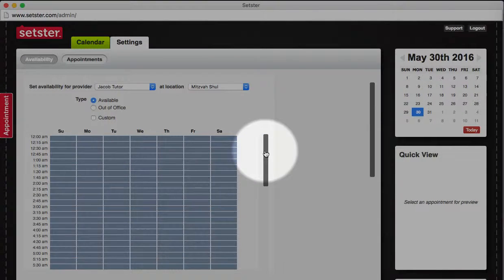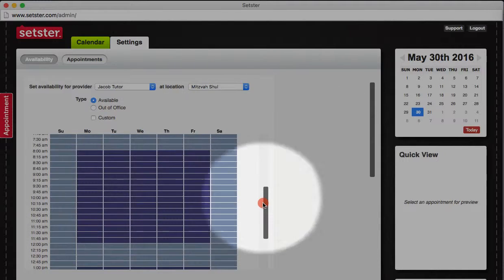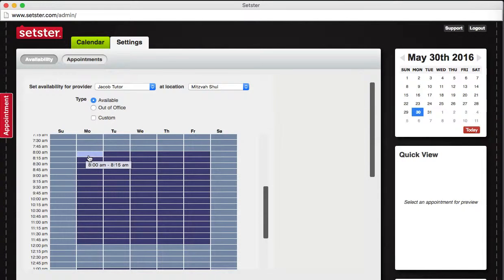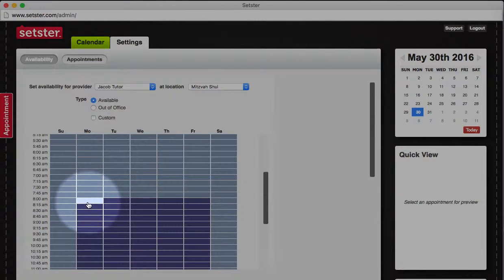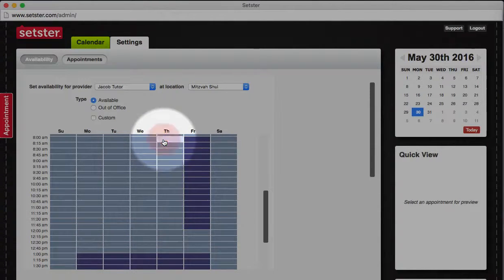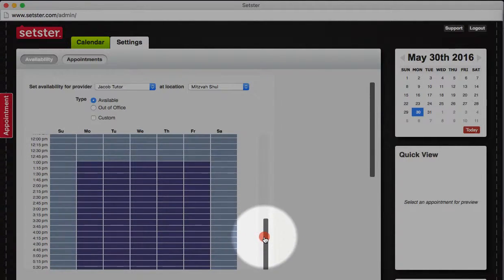To set your availability, you would just click up here, and it brings up this handy little blocked time schedule. It looks fairly familiar. Anything that has a dark blue square in it means that you are available, excuse me. So we're going to turn some of those off, and we just delete them this way so that we can adjust our availability. You can also set the time that you are out of office.